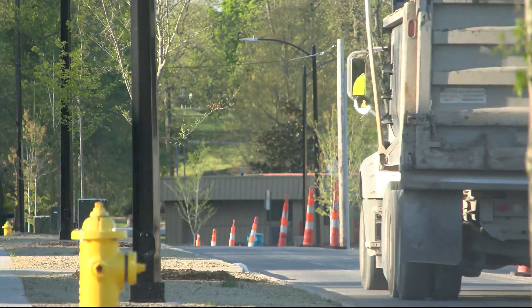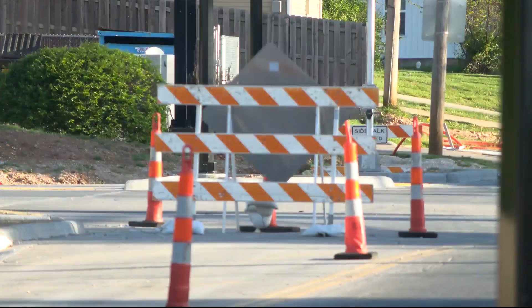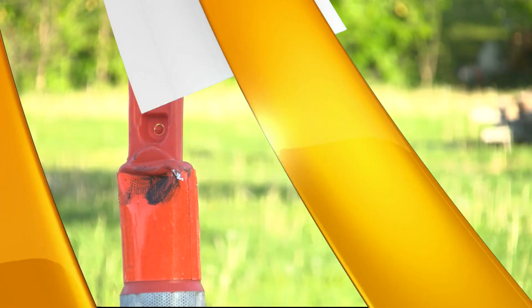Now across town, the Grant Avenue Parkway project will pick back up tomorrow with crews working on road surfacing between Grand and Sunshine. City officials say this project is a little different than most. The Grant Avenue Parkway is a design-build project, which is a different delivery method. The reason they decided to go with design-build is so they could be designing, acquiring property, and constructing all at the same time along the entire stretch.